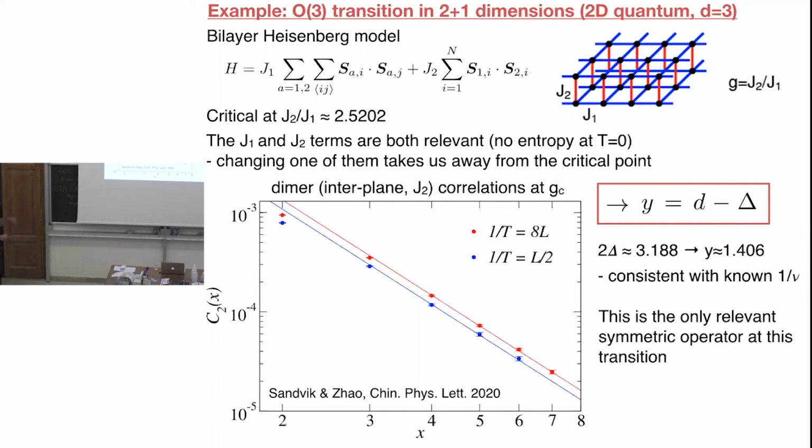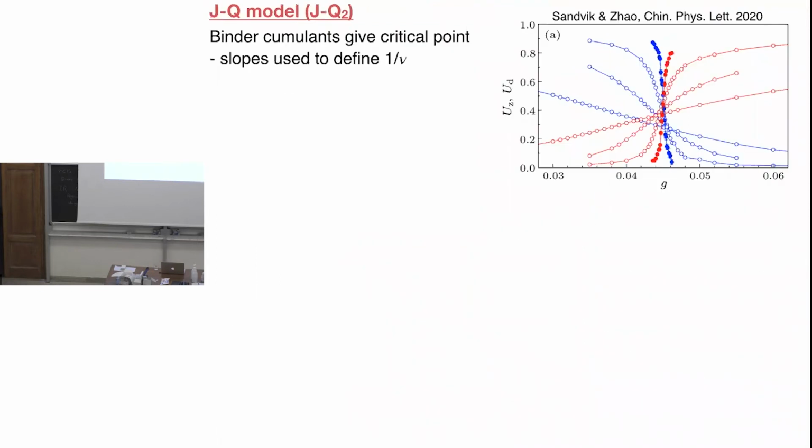So this we did as a demonstration to show that we know what we are doing in some sense. Right, so the point is that tuning this ratio corresponds to the classical thermal field. We tune the symmetric field by this coupling ratio. Okay, now after all this learning what to do and hopefully convincing you that I know what I'm doing more or less, let's go back and look at the JQ model.